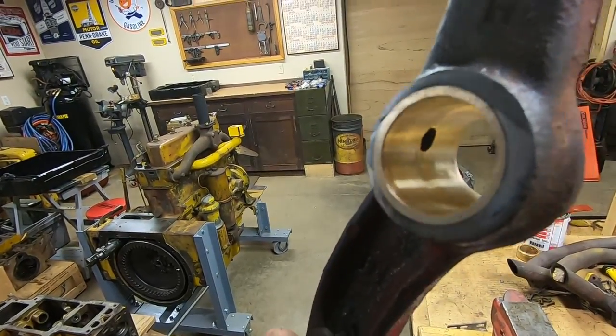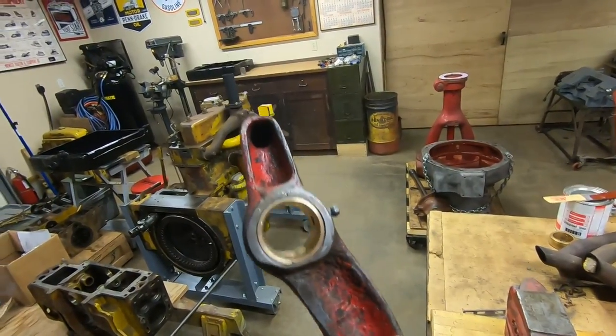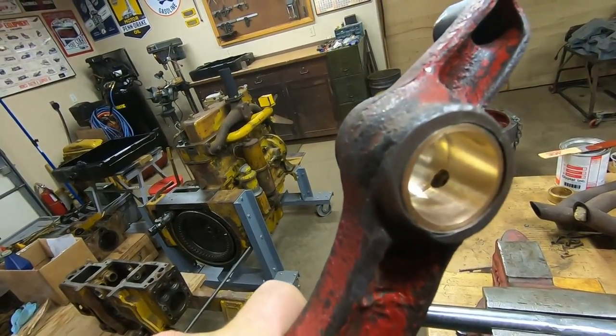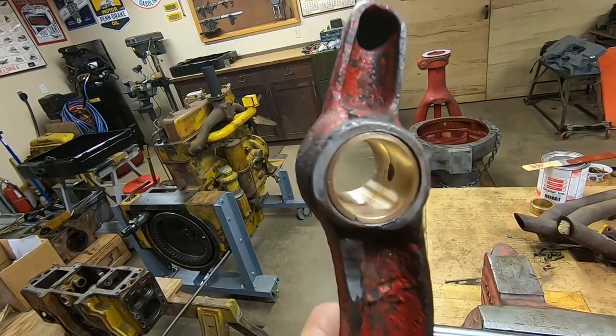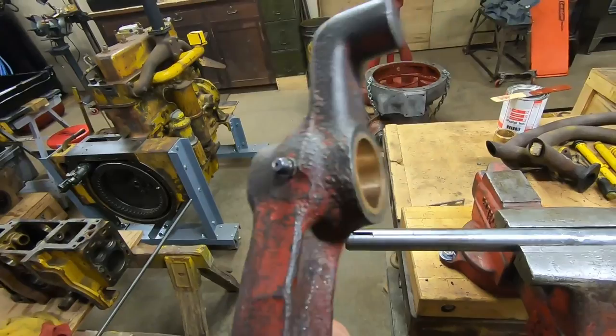And you might be able to see, now I'm doing this holding the camera with one hand because my base is still broken. I usually put it on that blue pole that's over there so I can have two hands free, but until I get a new case, this is how we're going to do it. You can see I cut a light grease distribution channel that goes right around the mid bore of that bushing just to kind of help distribute that a little bit. And I finish honed it when I got done.